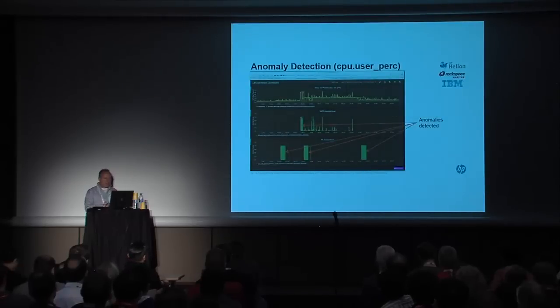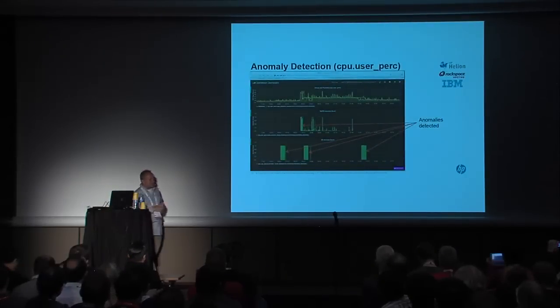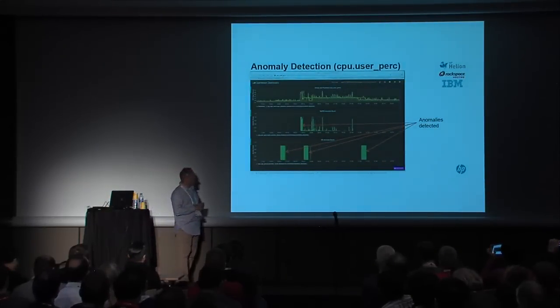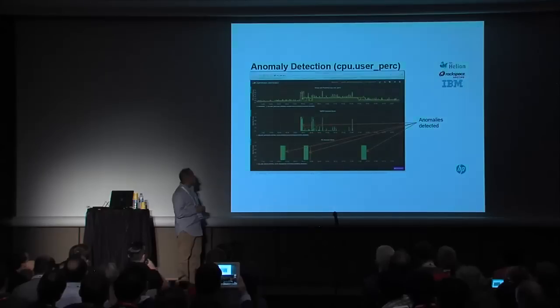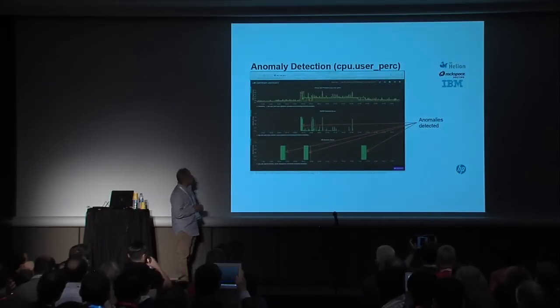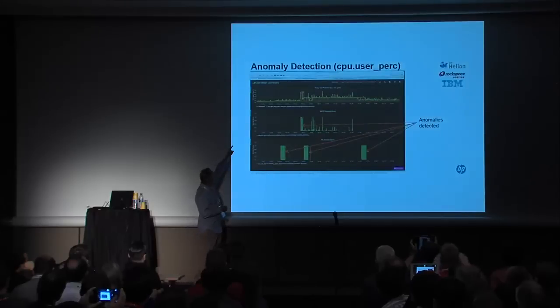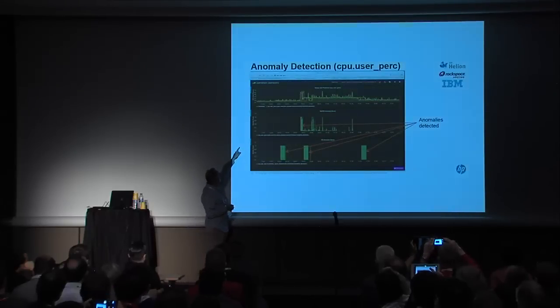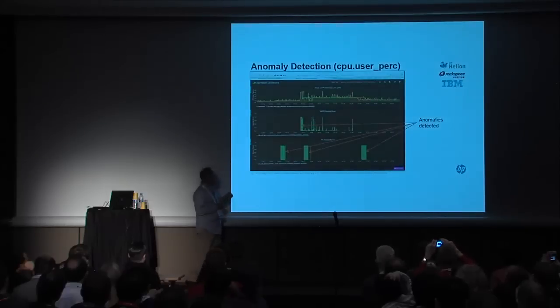Okay, so this slide here, when I was trying to get prepared for this, I was like, what am I going to show these guys? I've got all this data. So I let it run overnight, like Thursday night, and then I decided to run it again Friday night. So this is Friday night's picture. It was Halloween night. But anyway, if you look on the top, that's the actual in green and the predicted value in yellow. The NewPick algorithm is predicting that.